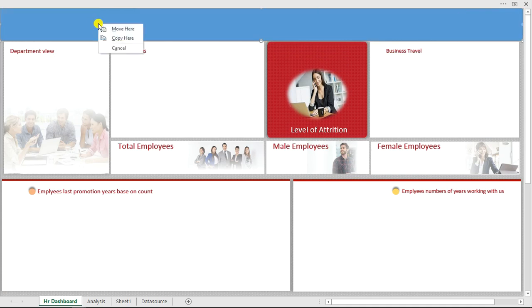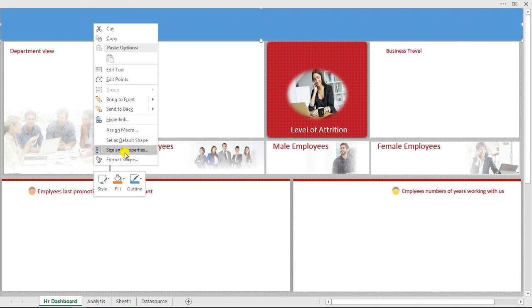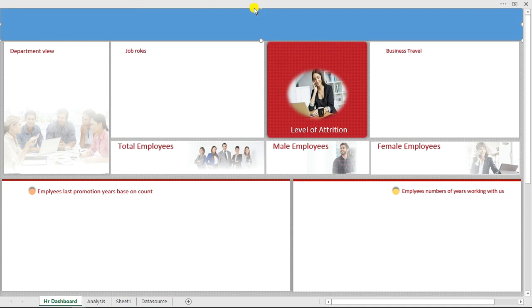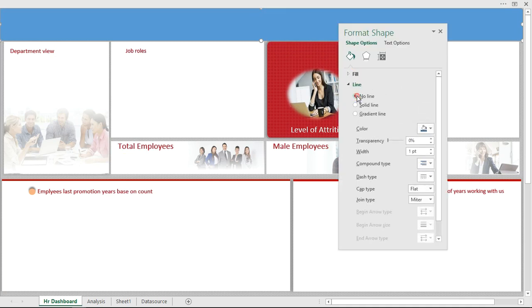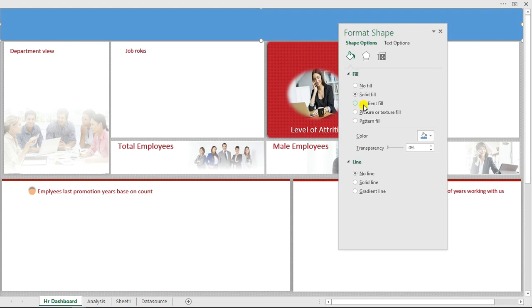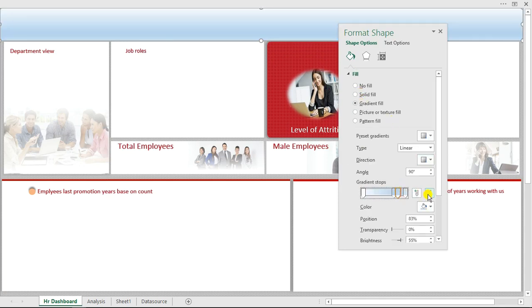To give the shape the color we really want, you can right click and format the color to the color of our choice. So go to format shape. From format shape you can see this color, so click on this outline and remove the outline. Then you can click on the top level right here and go to this gradient color, remove all this and remove this as well. So this is what we have left.